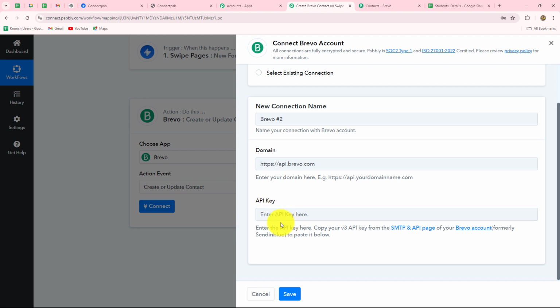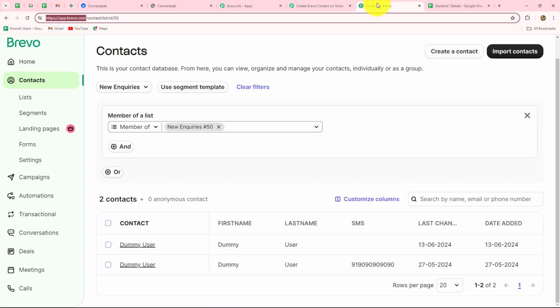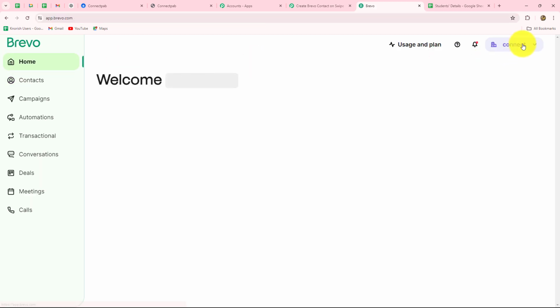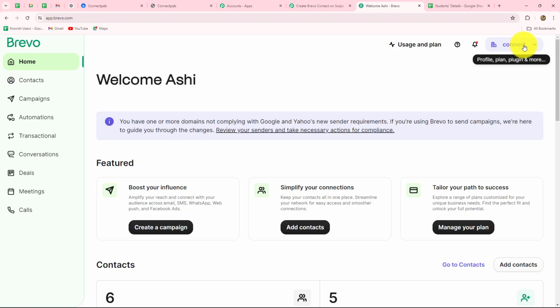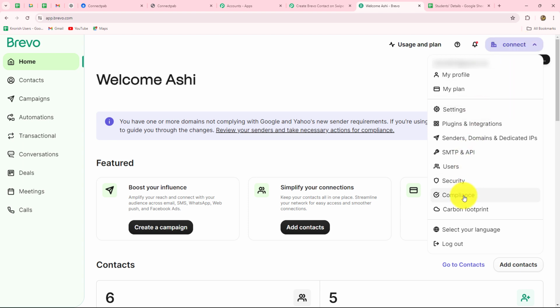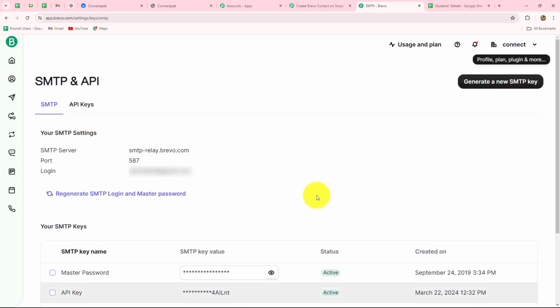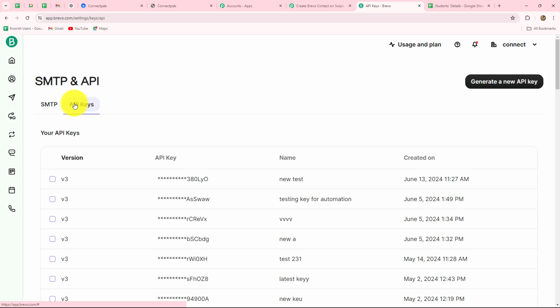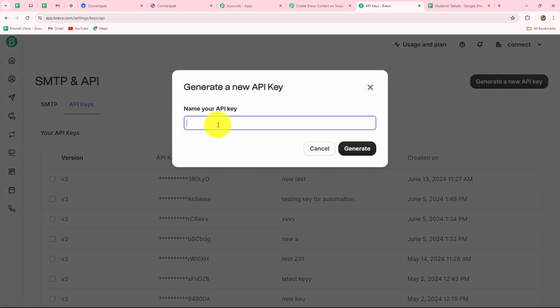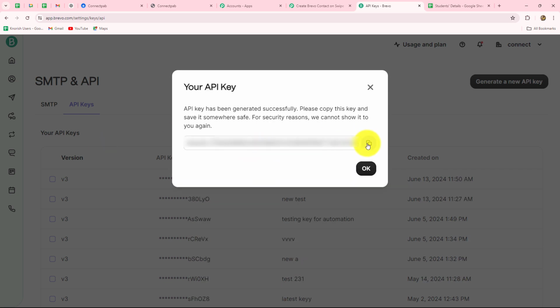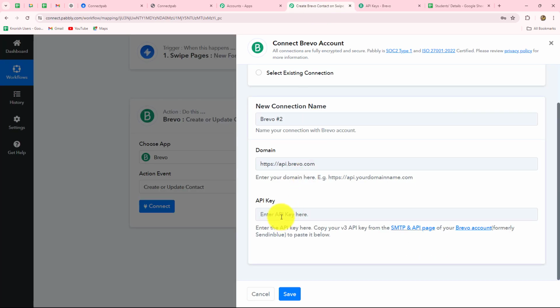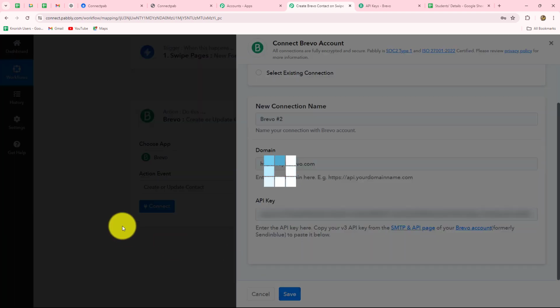From where are we going to get this key? For that, we have to go towards our Brevo account once again. We have to go towards the home section, and here this is the profile section. I'm going to go towards my profile section, and under profile we have the option of SMTP and API. After selecting that, we have to go towards API key, and these are all the keys which I have created for different purposes. But to create a new key, we have to click on this generate a new API key button, and here you have to provide a name to your API key. I'm going to give a random name, let's say students. Okay, now we are going to click on generate, and the key is ready. I'm going to copy this key, we'll close that, and we'll move back towards Pabbly Connect to paste it over here. Done. Now let's click on save.